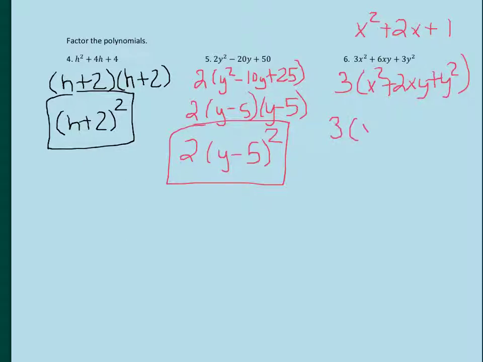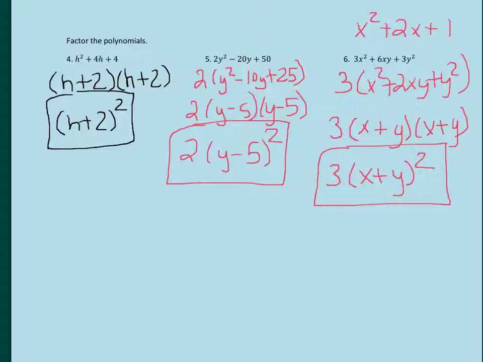Now this is where we have to make the connection here. So you have the 3, you have x. But see how we said 1 and 1? But instead of 1, it's 1y. So that would be 3 times x plus y squared. Remember to check to see if you can factor something out, guys. Okay? Please remember that. See how much helpful that was for those two?